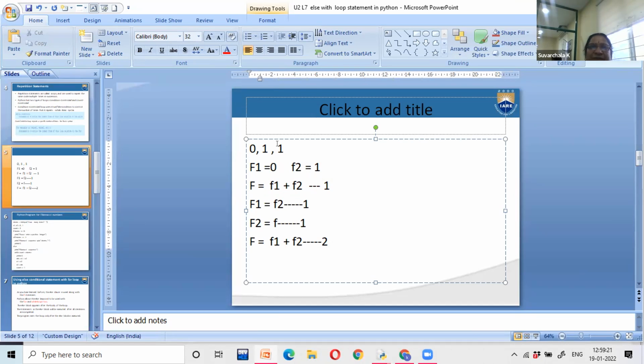Understand? So previously I generated one more number as 2. How was 2 generated? The previous number generated becomes the second previous. The second previous number used earlier becomes the first previous. So first previous F1 is equal to F2, and F2 is equal to F, the one currently generated. From that, we calculate the new F again.